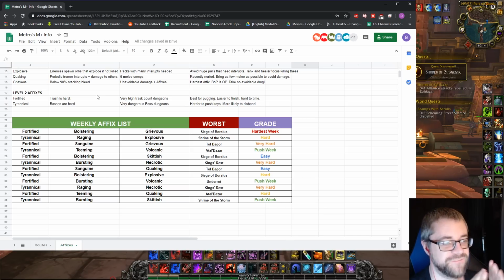But anyway, next up we have Fortified, Sanguine, Quaking. What do you think? I like it.